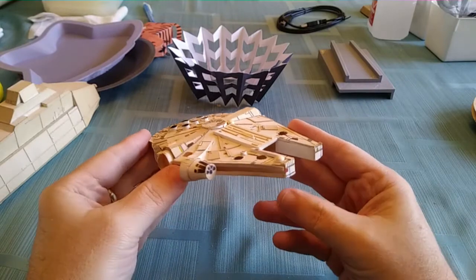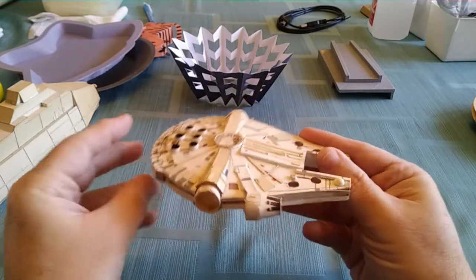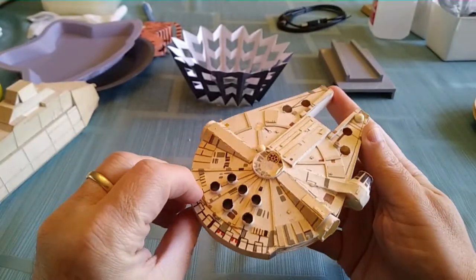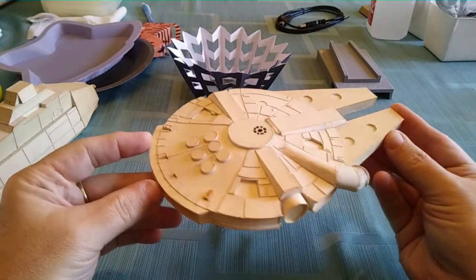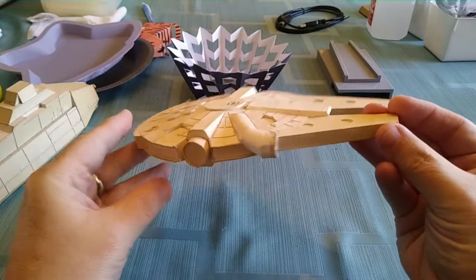By the next year, Star Wars came out and I was immediately taken by the ships there. So of course I wanted to make my own Millennium Falcon. Again, it's cardboard, paint, and believe it or not, some split peas to make little dome shapes. As the years went by my techniques improved. This is obviously a lot more clean-looking, but it really has never been finished — it was never detailed properly.